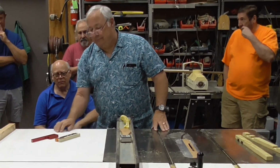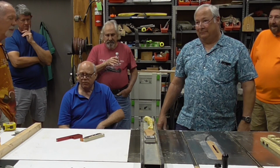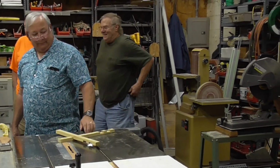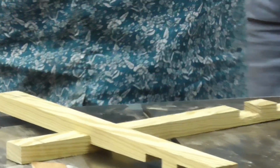As accurate as that is... But you see, I didn't pick a tape up or anything. That looks like a perfect joint. Yeah, you know, that just fits in there perfect. Digital calipers is perfect for you. 3D scan. Digital calipers is perfect.